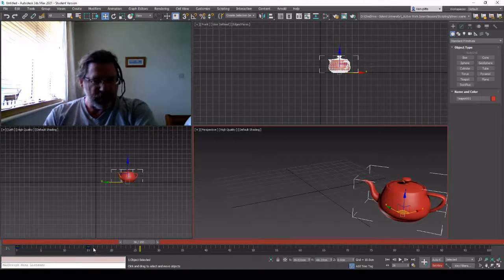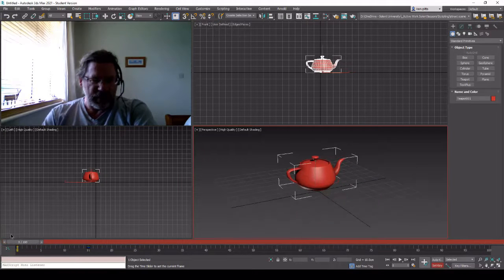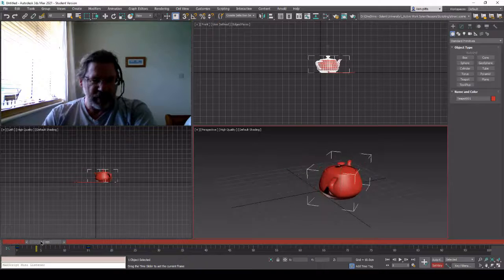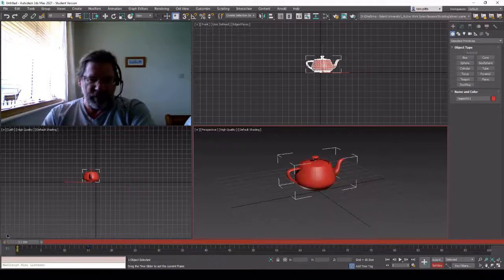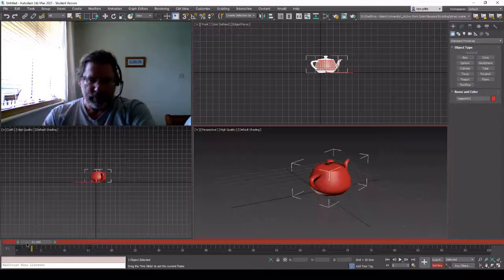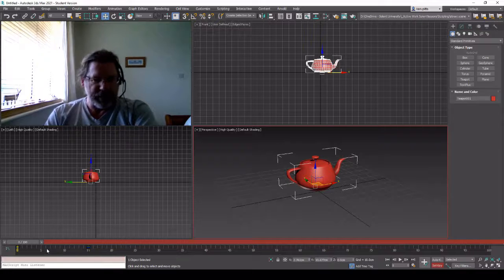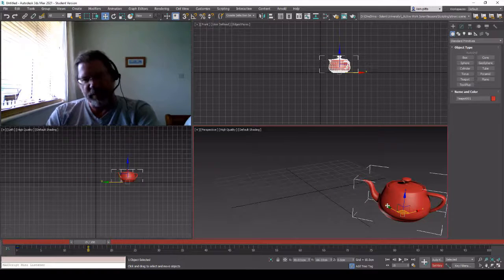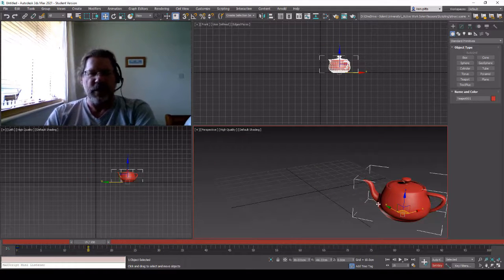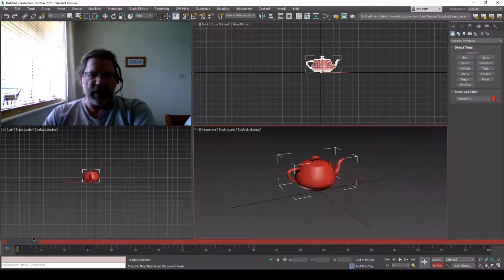Now these keyframes are basically just numbers that are stored. So if I scrub the time slider back through, you can see now that the teapot goes from one position and one rotation value to the next position and the next rotation value over a certain period of time. Okay. Nothing complicated about it. All it said is at frame 0 it has this position and rotation, and at frame 15 it has this position and rotation, and then it gives you some movement in between to get you there from A to B.